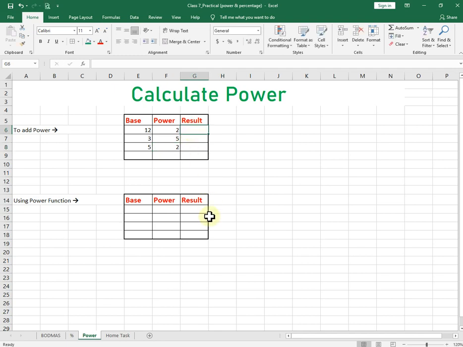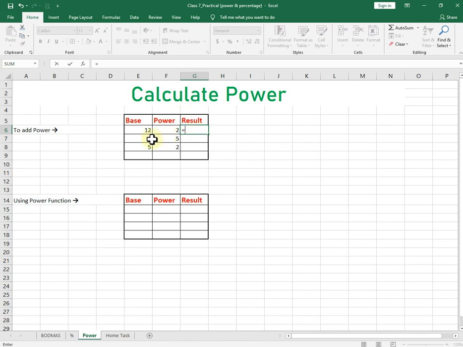Now calculate the power. If you want to add power, click cell number G6, that is our G6. You can see here, this is our cell number G6. Now click on it, then type the formula of power, but before using that formula you press the equal sign.